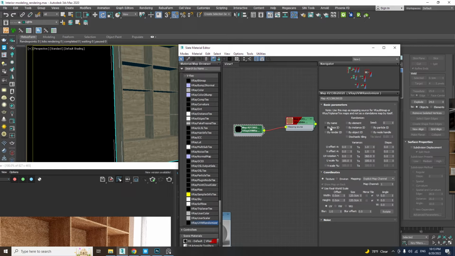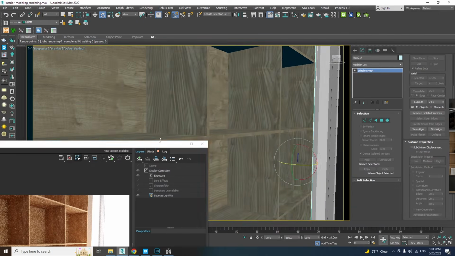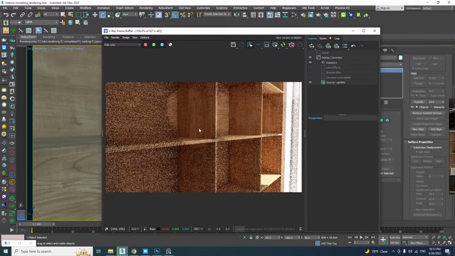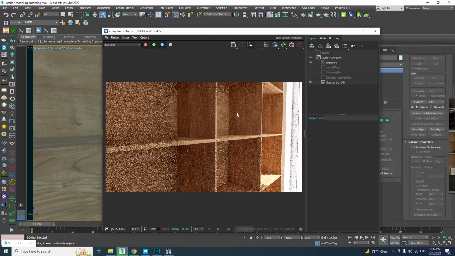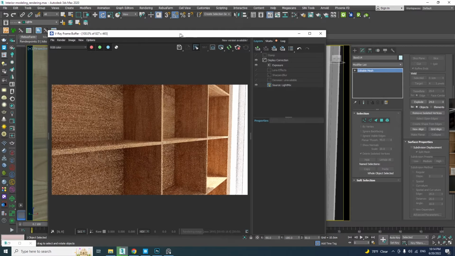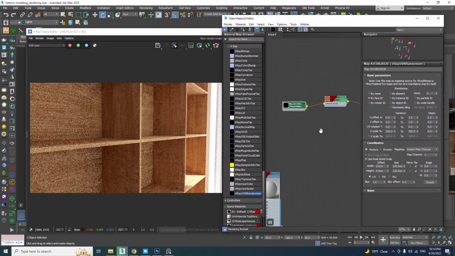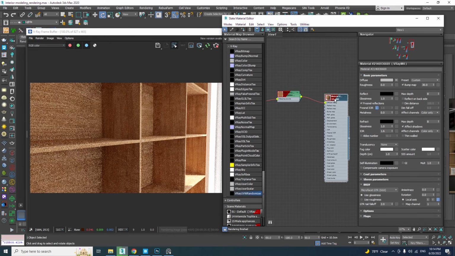Okay, now let's enable by Face ID and disable randomized rotations by changing this number to 0, because all I want is the texture to offset, not rotate. Now let's render it again and see if it works. Alright, you can see that each element has a different part of the texture and we've gotten rid of the repetition that we had before. Now we have to take care of the reflection and glossiness, and it would be the exact same way that we've done it for the floor and all the other materials.